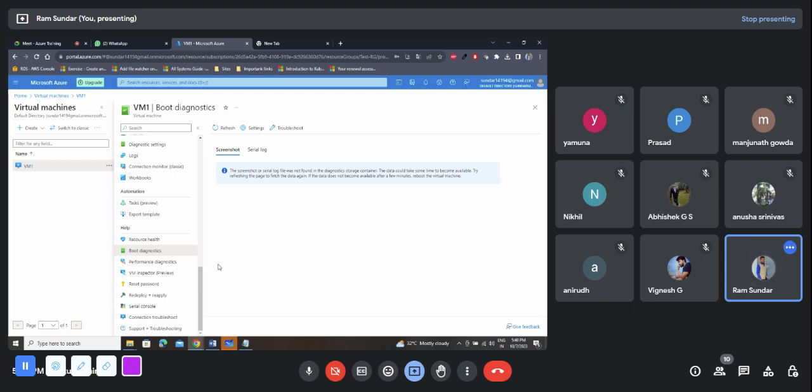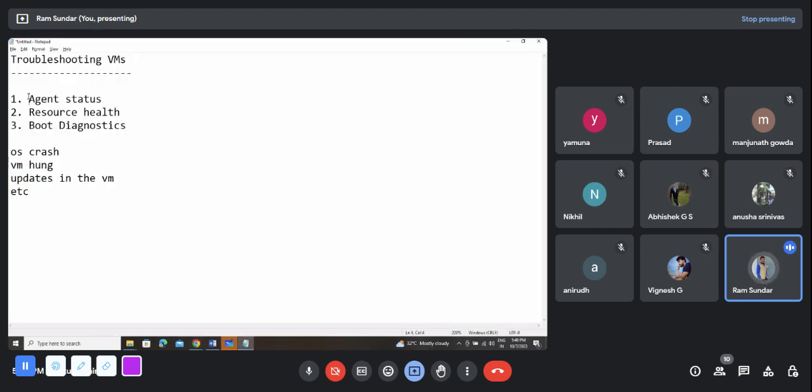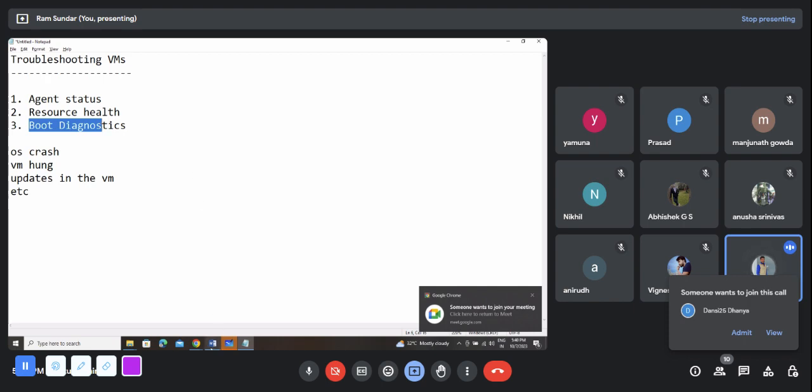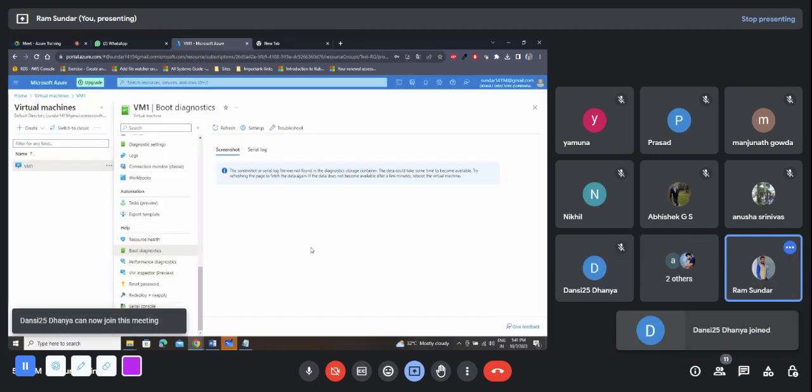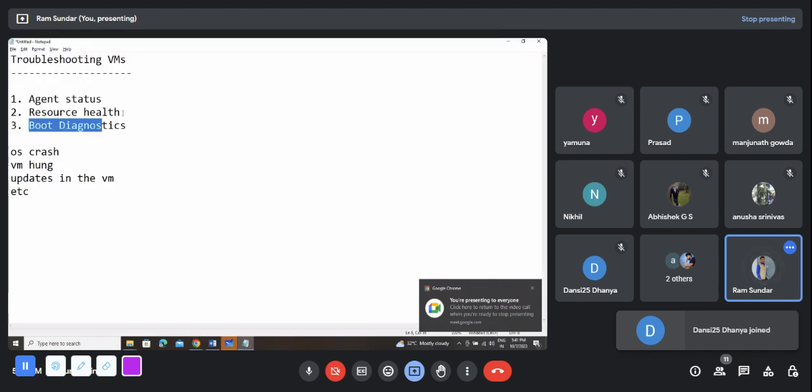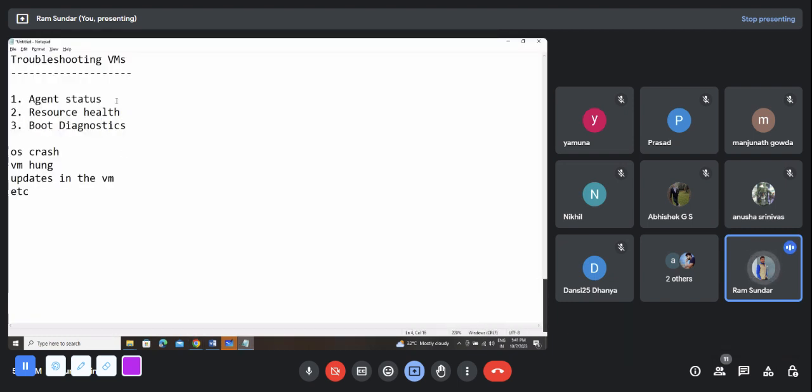So whenever you get a request that the VM is not reachable, the first option is agents, the second option is resource health, the third option is the boot diagnostics option. And after agent, I have told about activity logs to see the logs of who has done the changes and all.